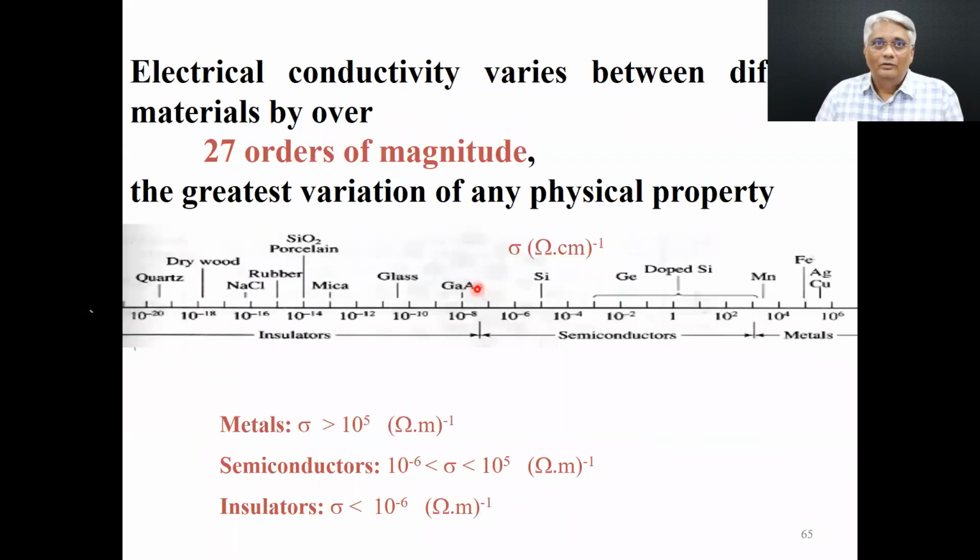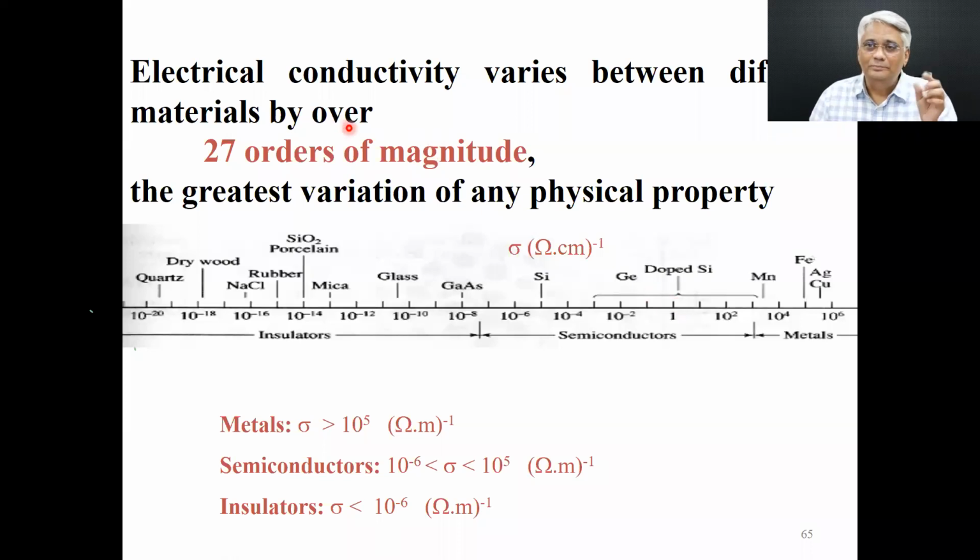Okay. Now coming back to this, I've shown this slide earlier. Electrical conductivity is such a simple property where I take the material in the form of a wire or a rod or a slab with a known cross section. I pass a known current through it, measure the voltage drop, and then if I know the cross section area and the length of the conductor, I'll be able to find electrical conductivity.